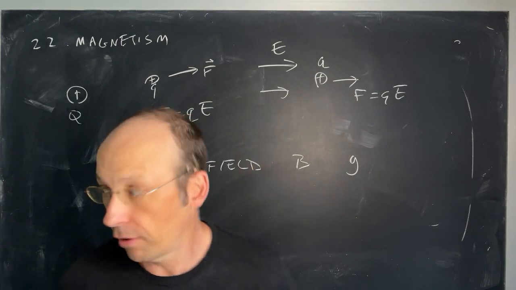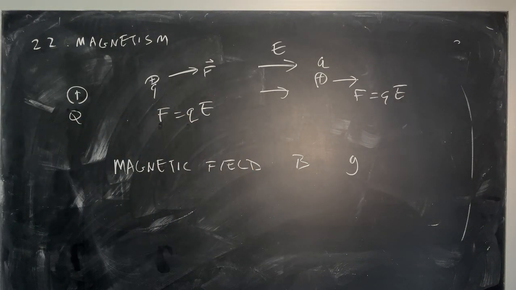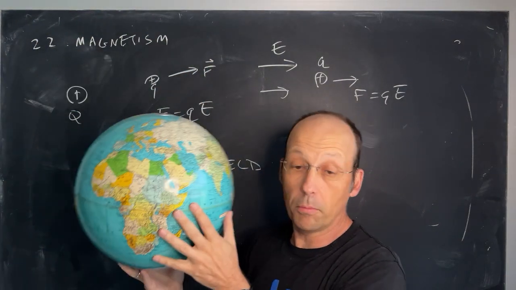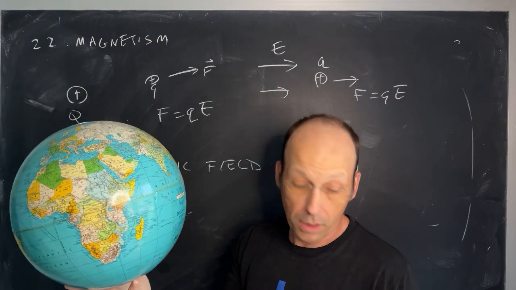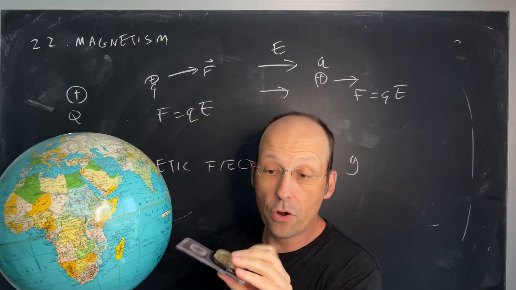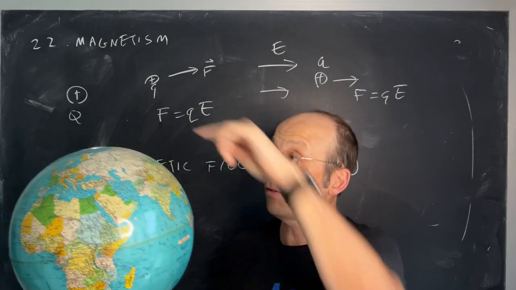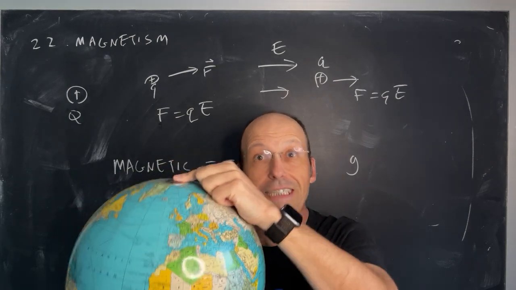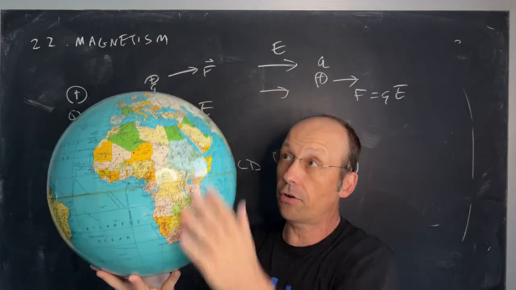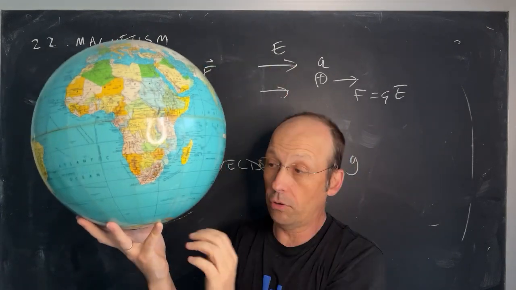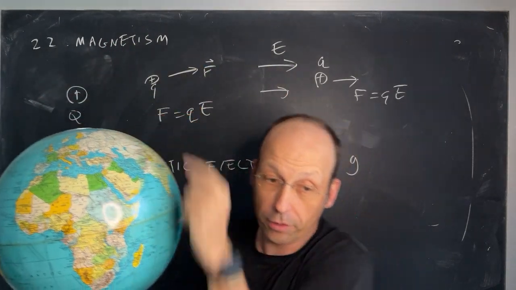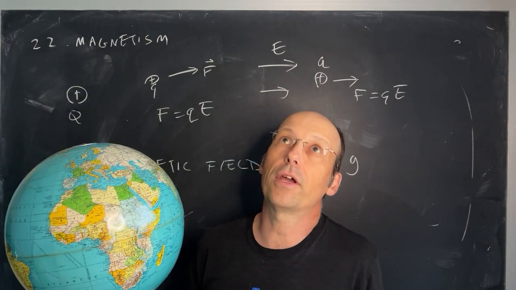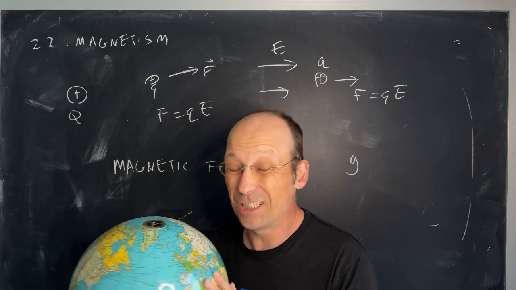So let's get our Earth model. Some people call this a globe, but it's a model of the Earth. Okay. So if I have my compass right here, the north end of the compass points up here, the North Pole. But that's because this is the south magnetic pole of the Earth. Imagine the Earth is a magnet, this would be the South Pole, and this is the North Pole. So we call that north because that's the direction the North Pole of a compass points, even though it's a south magnetic pole. I know, it's weird, but we kind of decided these things before we really know what's going on.